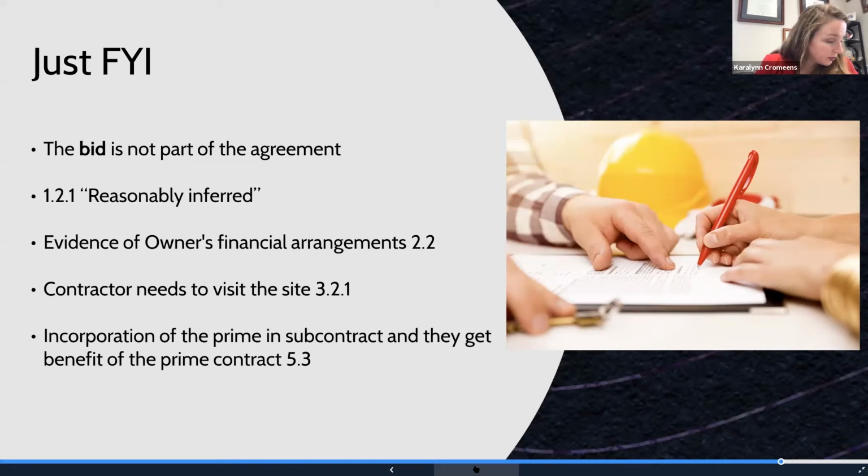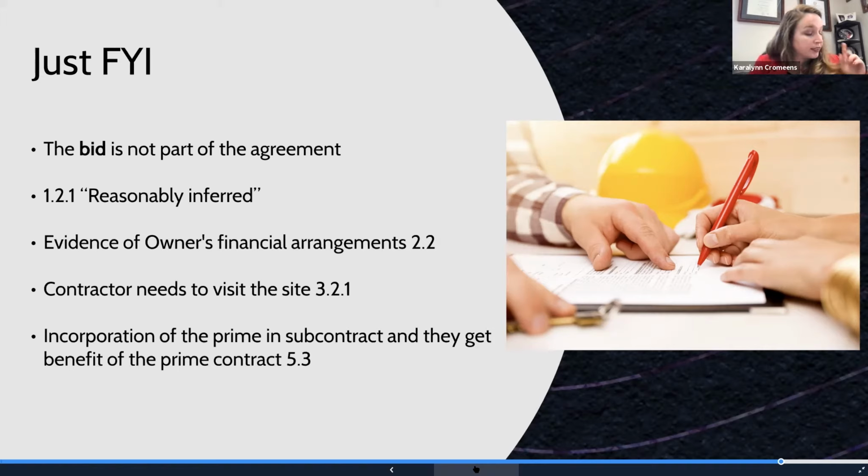Another thing that I found interesting is the incorporation of the prime into the subcontract, which generally happens. Most subcontracts incorporate the prime, which means the subcontractor is responsible to not only follow his subcontract, but follow the terms of the contract between the owner and the general, which most subcontractors don't even realize is in there.